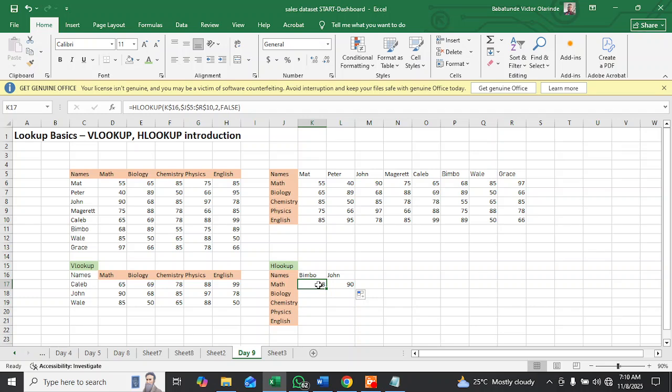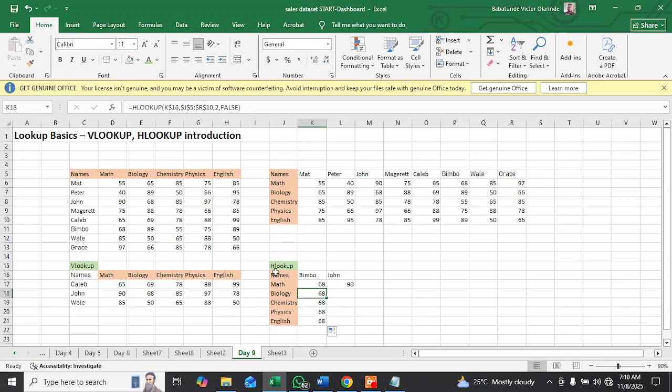Now if I'm to copy downward, don't forget we have 2 here. I'll have to change individually, but if I don't change, it will give me an error if I decide to copy downward by clicking and dragging down, giving me the same value, which is wrong. So I'll come here.